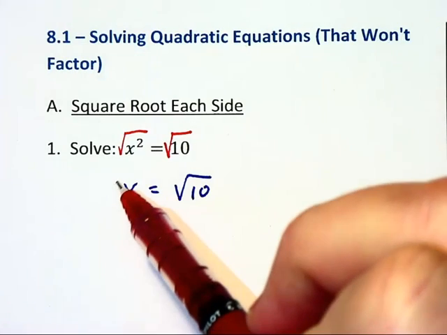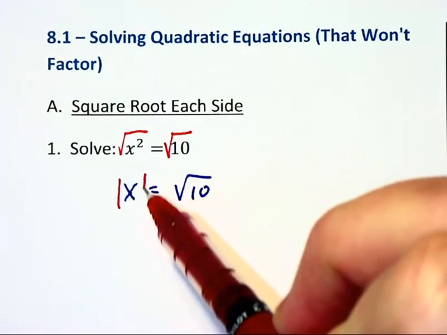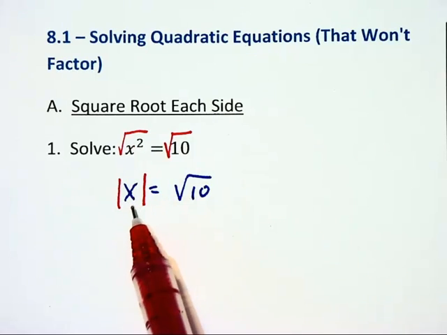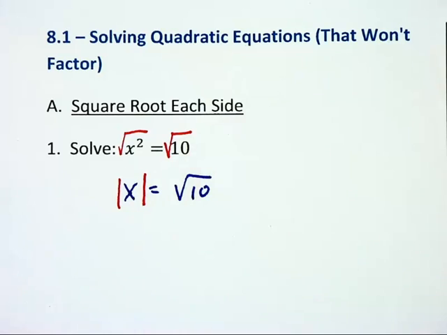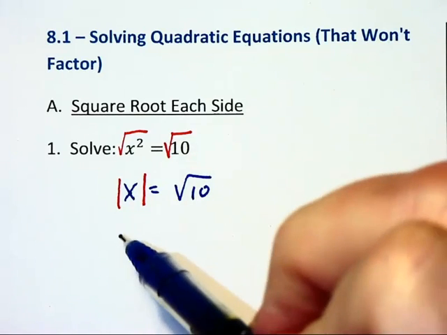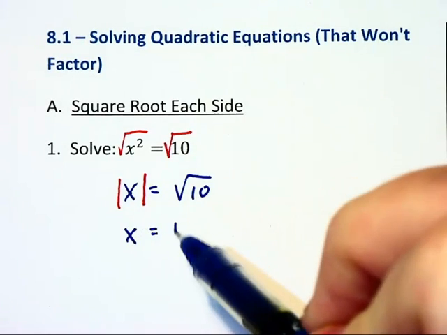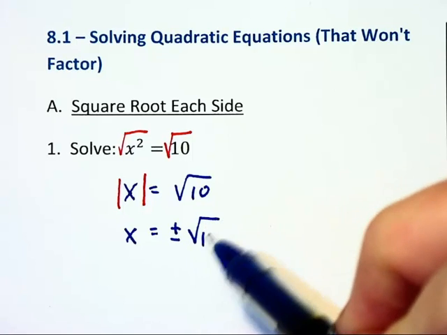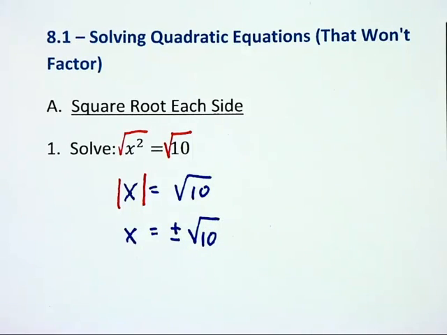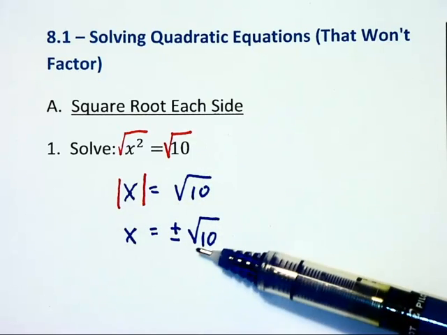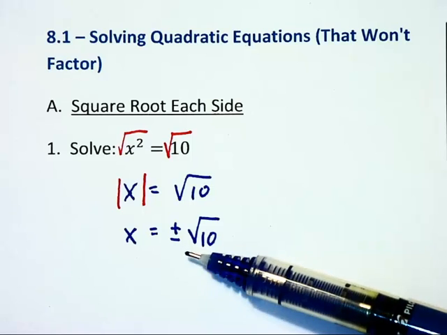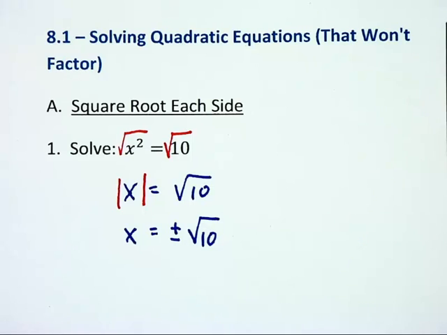What they don't realize or they forget is when you square root x squared, the answer is the absolute value of x, because whatever comes out of a square root must be positive. And it's the removal of that absolute value that gives you the plus or minus that's going to be over on the other side. Some people just say, whenever I square root both sides, I remember to put that plus or minus sign. But if you forget it, technically you've lost half your answer.